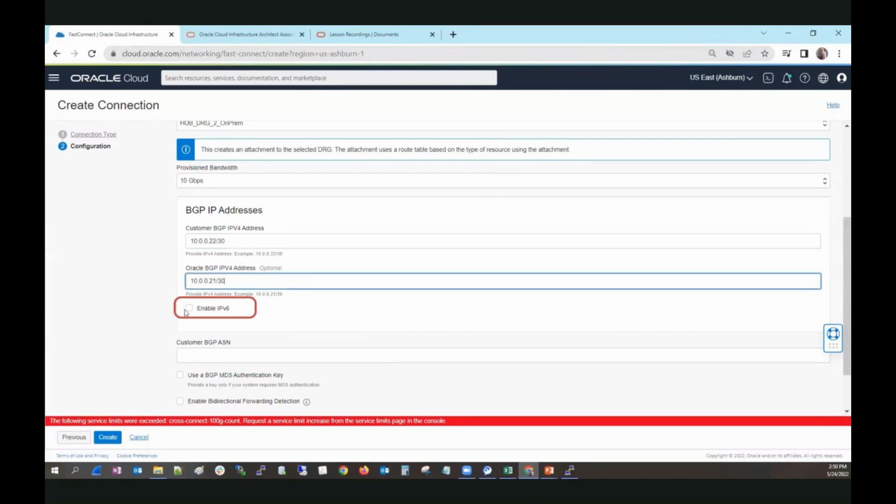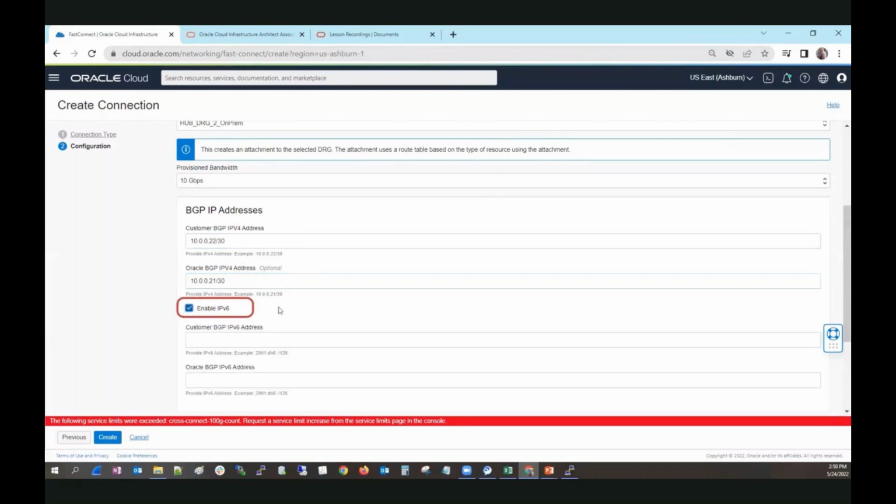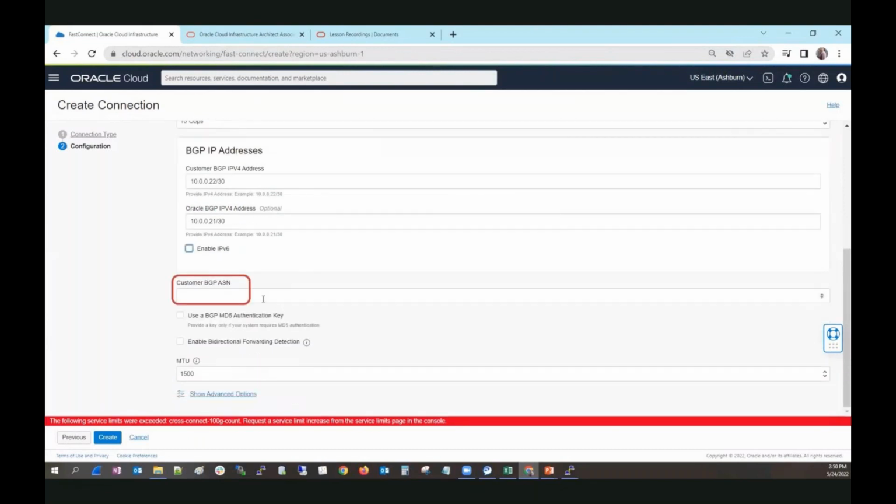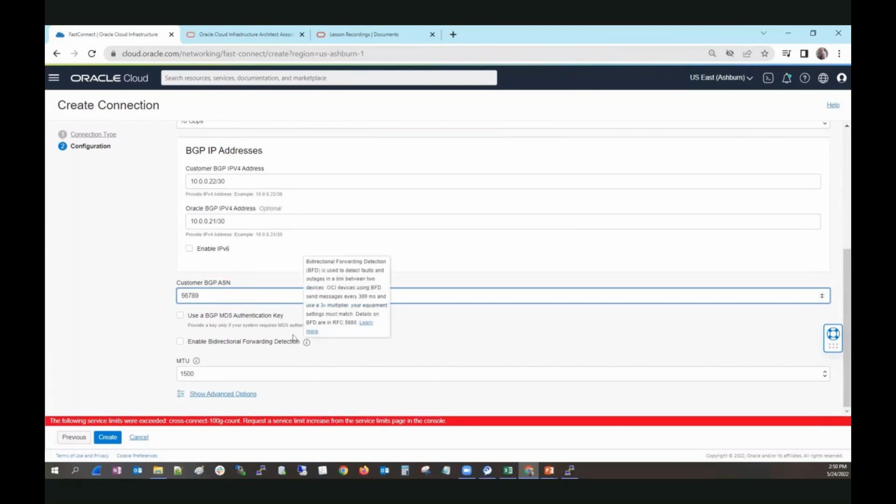And if you enable IPv6, then you have to enter those addresses as well. And then customer border gateway protocol autonomous system number, you need to enter it here. Normally it's a 5-digit. So let me type something, 5, 6, 7, 8, 9. Not sure if that's going to work. And then if you have this information, you go ahead and fill it. And then you click create.